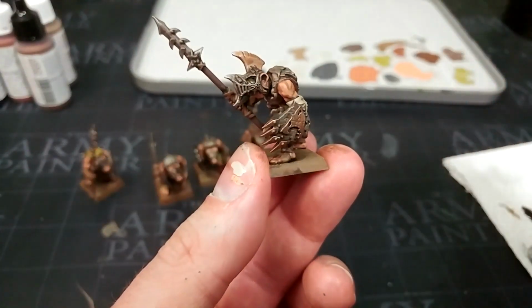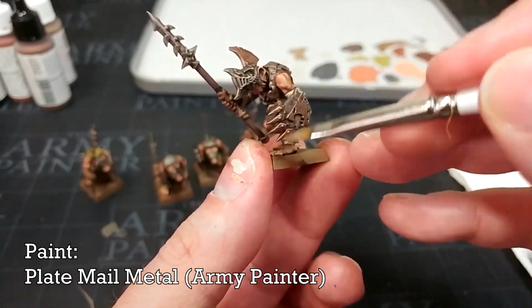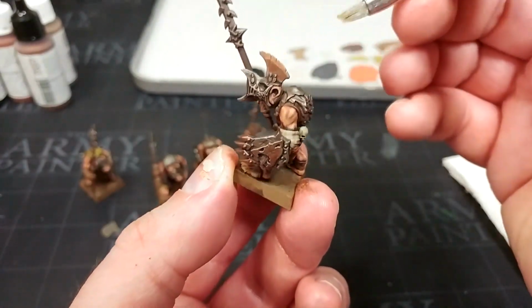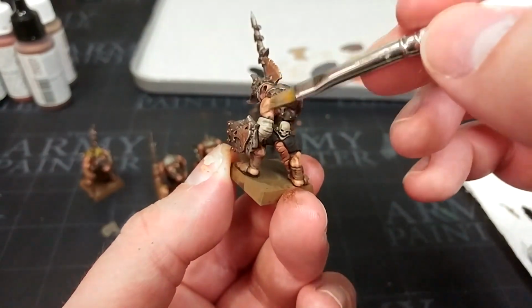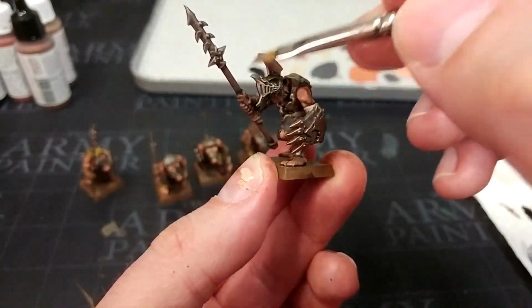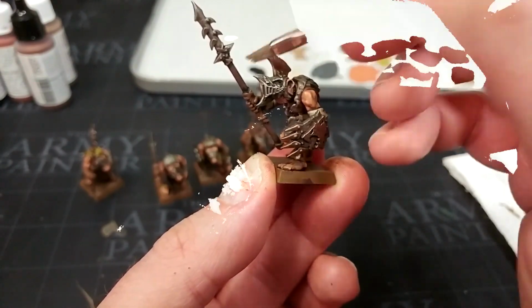So I'm going to start by taking some plate mail metal and a small dry brush, and I'm going to very lightly use that to flick along some of the extreme edges of the metalwork, just to accentuate them with a little bit of silver. Now don't worry about going overboard with this in some flatter areas. You'll see it does actually give quite a nice variation in colour.